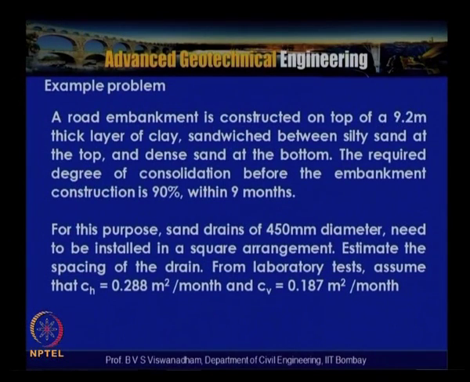So with that, for different values of n equal to 5, 6, 7, 10, you can get the value which is closer to the desired degree of consolidation in the radial direction. After obtaining that, the spacing of the drain can be estimated for a given degree of consolidation, satisfying the desired degree of consolidation, and this can be used to compare the square arrangement and the triangular arrangement.